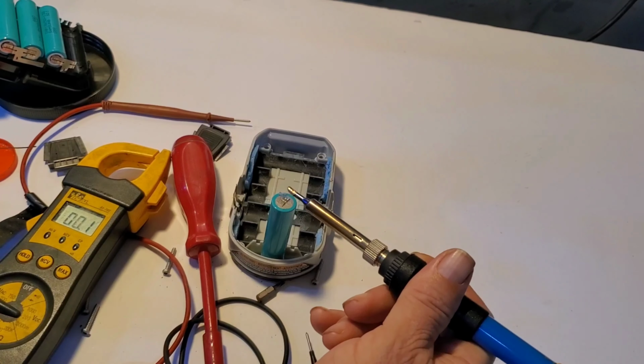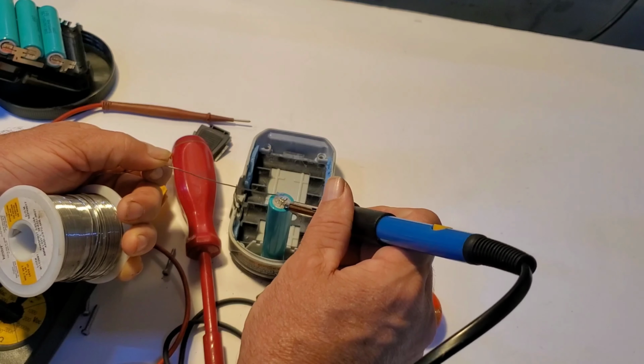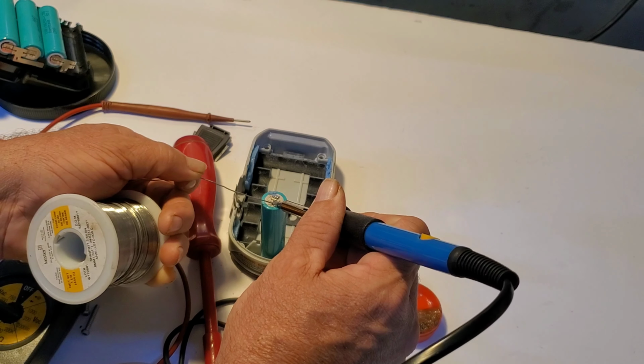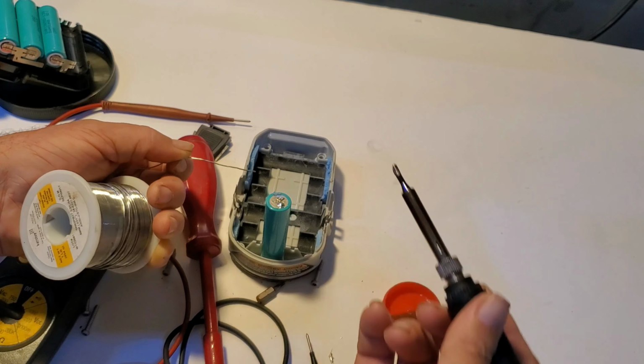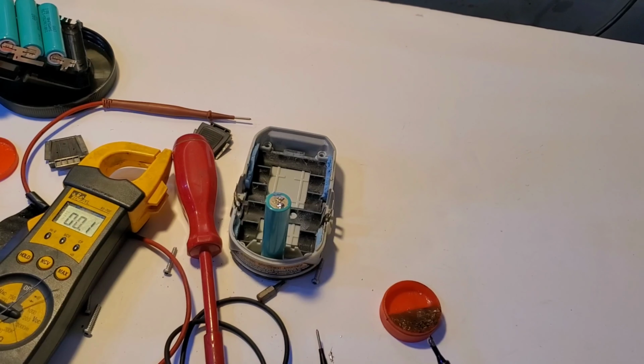All right, so we're going to give this a shot on the old battery first. If anyone has an easier way of removing the factory welded tabs, let me know. Would love to hear an easier way. You know, that would be very useful if you were to get a bunch of laptops and take out all the batteries and save those for other projects.